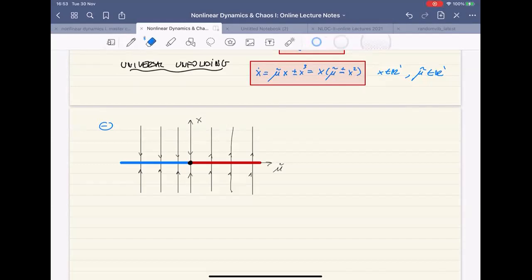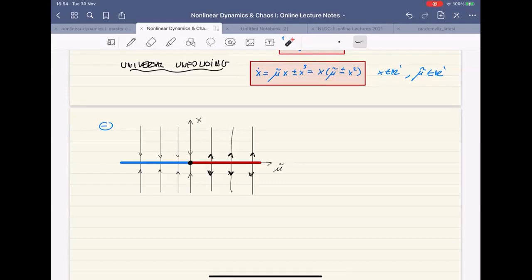I was already too fast in drawing. No, I actually indicated, but no, this was correct here. Well, it wasn't, because I was talking too much and I was not paying attention to what I was drawing, right? Because I have instability here, so they're pointing away. So here, this jump from this to that, it's never a good thing when you see the arrows going against each other. But the resolution of that is that this is really a very slow decay, and all of a sudden it's sort of at the level of the linear system, it's neutral. Linearization doesn't know about that; it just gives you 0. And then very slowly I start picking up this instability.